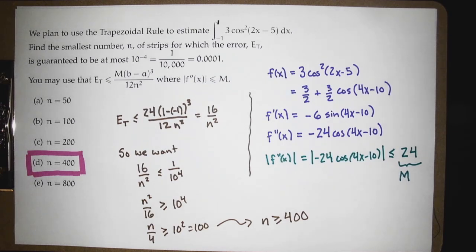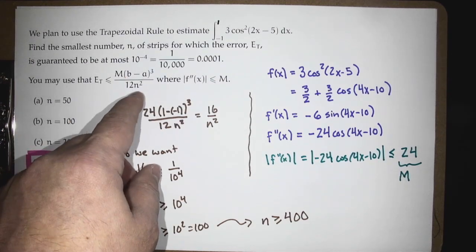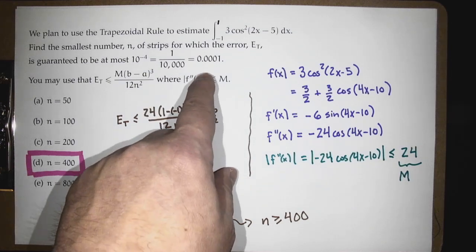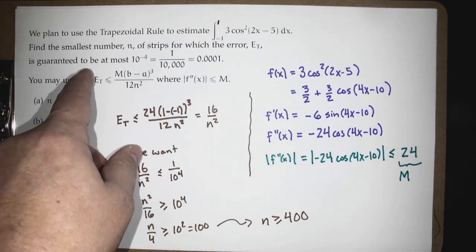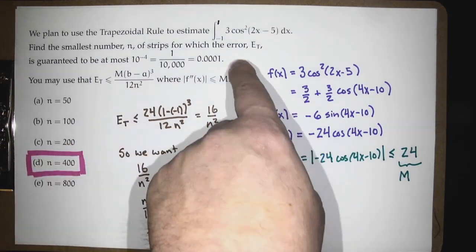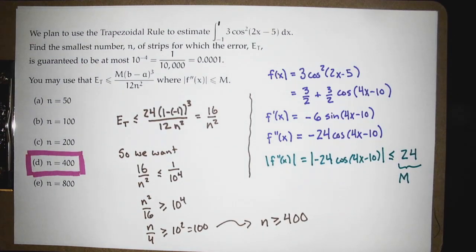Okay, so we have our pieces M, b minus a, and n. Now we're trying to figure out n. We have information about how much error we want, which tells us something in this direction. b minus a is a freebie, because we're going from -1 to 1, so b minus a is 1 subtract -1, which becomes 2. Most of the time when we work through those error bounds, we have to put some energy into M. Sometimes they give us M for free, but sometimes we have to work for it.